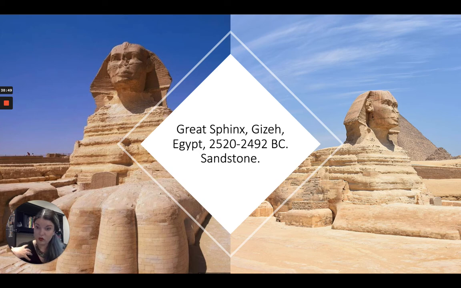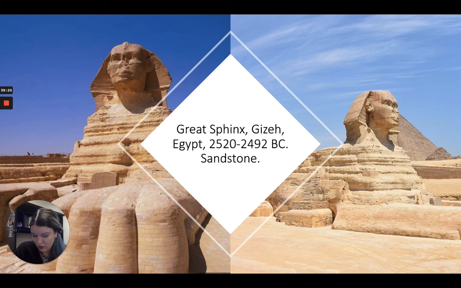So one of the things I mentioned earlier is that there's often little statues inside tombs, and that is a place for the ka to live, right? That's their kind of stand-in because the body's decaying, so you can't live there. So you have a little statue that won't decay. So some people think that the Sphinx was kind of the statue for the ka of this pharaoh, Khafre or Khufu, whichever one it was, and was carved for his ka, for his soul to live in afterwards.